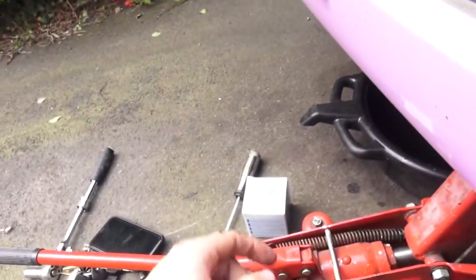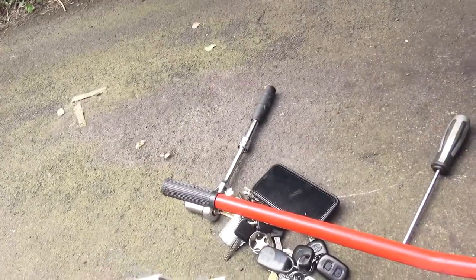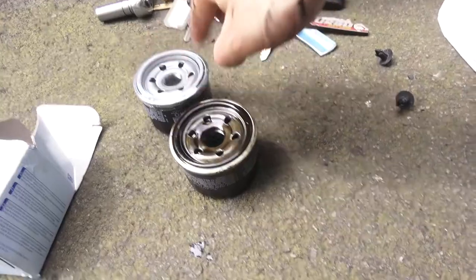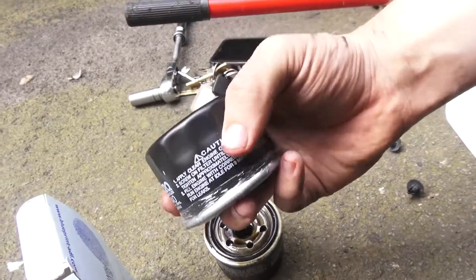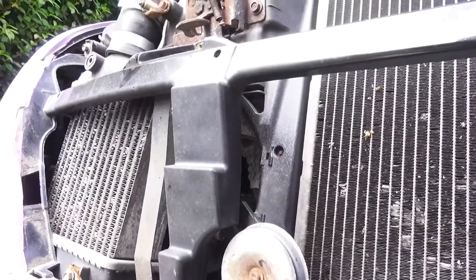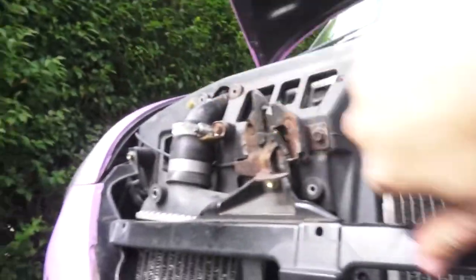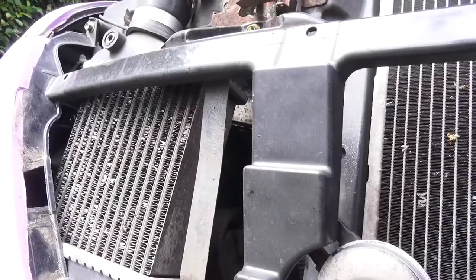Put a bit of fresh oil on the new filter — just wipe oil around the edge. People argue about whether you need to do that, but it does say to do that on the filter, so that's what I'm going to do. And when you put it back on, try not to put it on too tight — otherwise this method might not work. If it's really tight you probably aren't going to get the right purchase on it by hand, and you might then have to go through with taking off the intercooler. Sometimes you can get the intercooler off by just loosening three bolts and pulling it forward. But it's tough, so hopefully this method works for you. Let's get the new filter in.